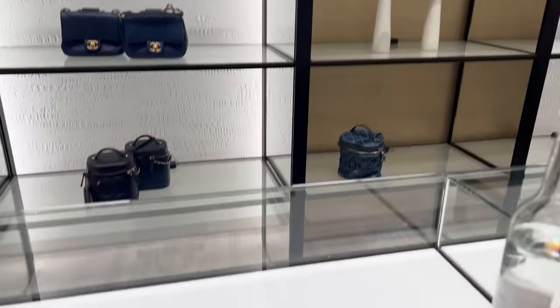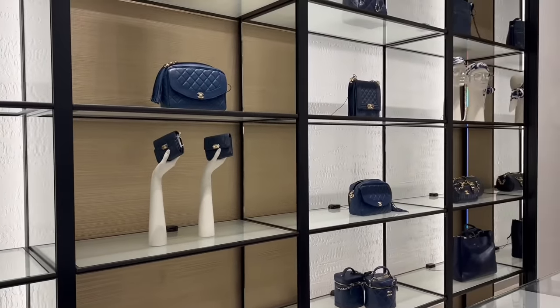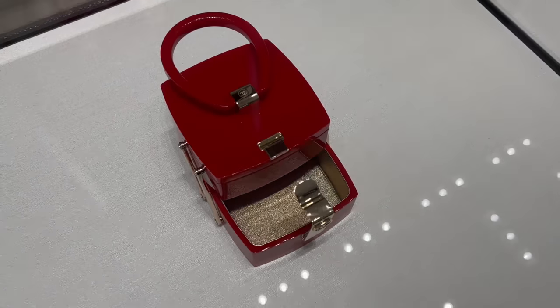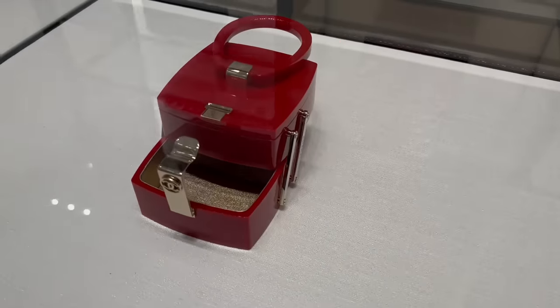They still don't have the new collection, by the way. I'm just collecting my bag before the launch. Wanted to show you the bags here. I can see my lash is lifting again because it was so windy outside. You might see the unboxing before the shopping vlog. If the unboxing is up, you might have seen what I picked up actually, so I'll link the video above. But yeah, so happy I picked up my first heart today, and they're also cute. All these, I believe, are also previous season, but I wanted to show you this because it caught my eye. Such a cute little special bag.